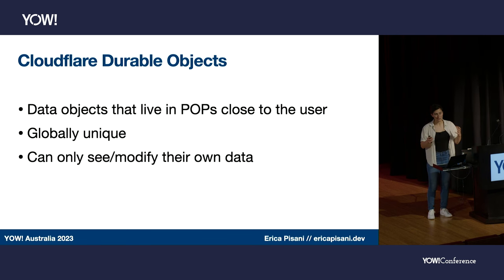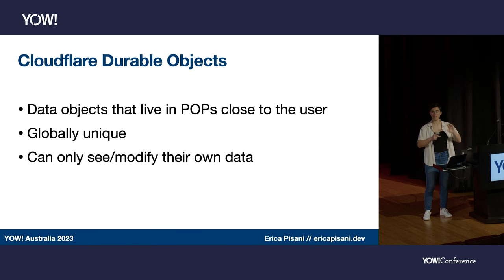Now, the downside to that more fragmented approach is that if you as a developer need data from multiple durable objects, you will need to make multiple requests in order to get that data and stitch the data together at an application level. But you would be doing this through Cloudflare's edge network. So those requests will actually be much faster compared to if you were just making those requests over the public internet.